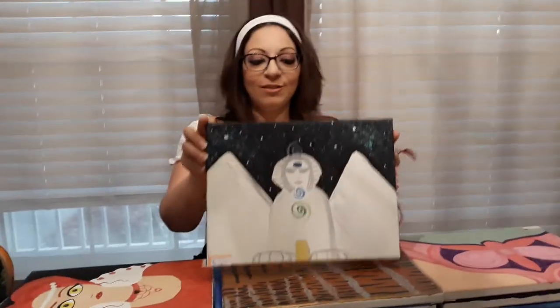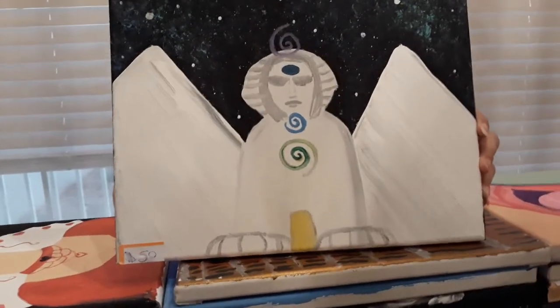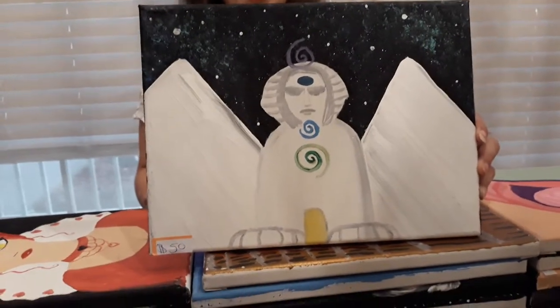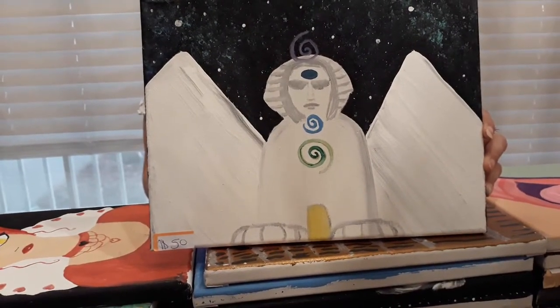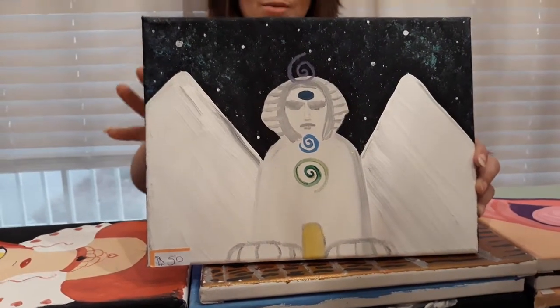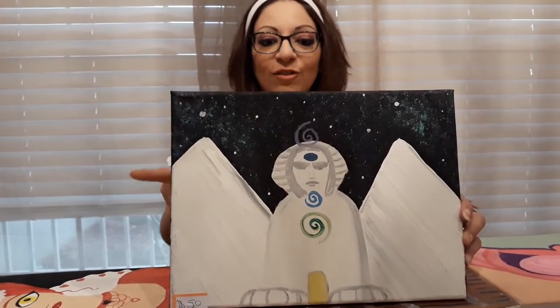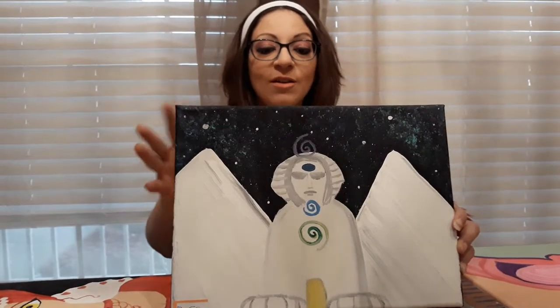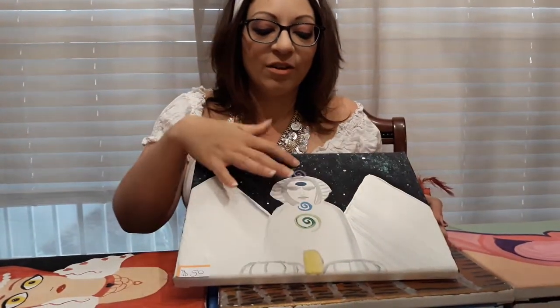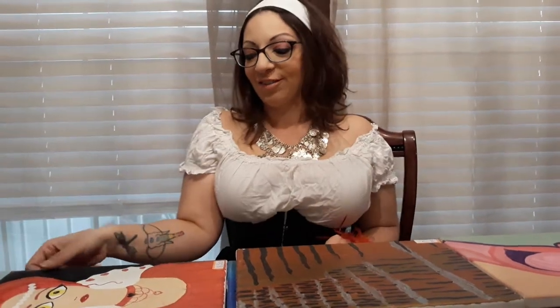This is Egyptian Space. Now as you're no doubt familiar from my previous videos, I love doing outer space themed art. And being that I'm completely obsessed with all things ancient Egyptian, I decided to combine two of my loves into this painting. Anyone who knows about ancient Egypt knows that they were very into astronomy and the stars and the connections between the pyramids and the stars. So this is a really cool piece that shows a few of the chakras that the Sphinx has. All of these originals are $50 a piece — contact me through the comments if you'd like to make a purchase.